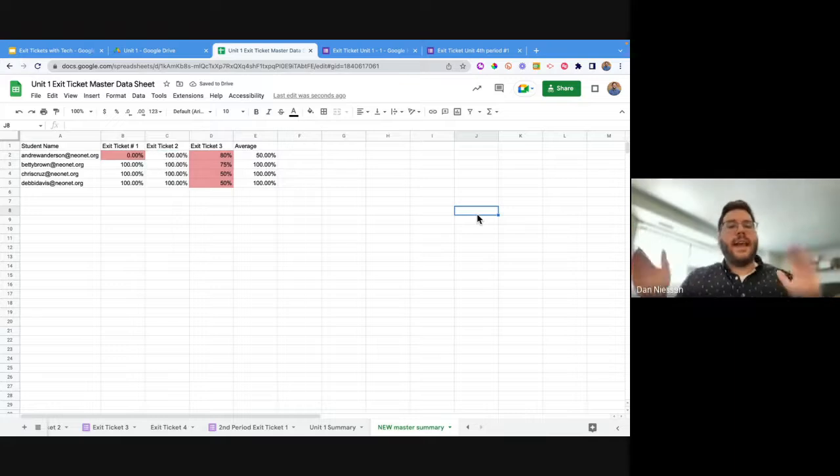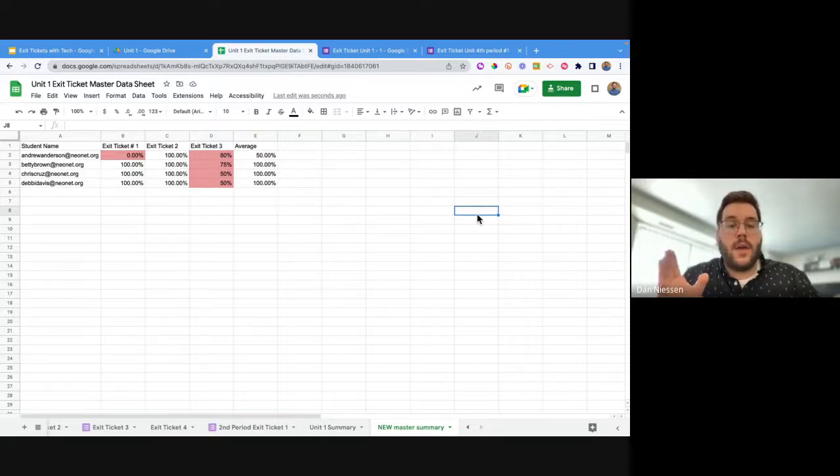So just like that, I can have a lot more visual data just for myself, so I can see, okay, exit ticket 3 did not go well for most students. Most kids did not do well on exit ticket 3. I can see Andrew at a quick glance got 0% on exit ticket 1.